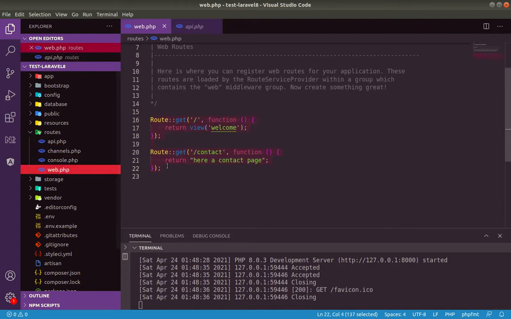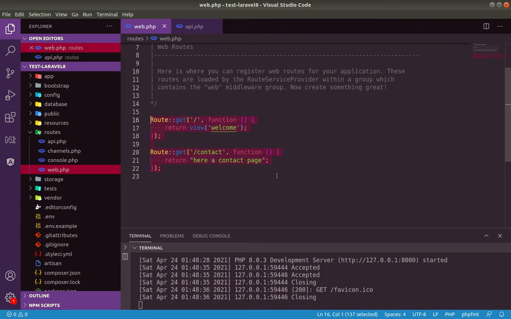But with the web routes, it has to be stateful. So, for example, we have to register cookies inside my server to remember all my requests.